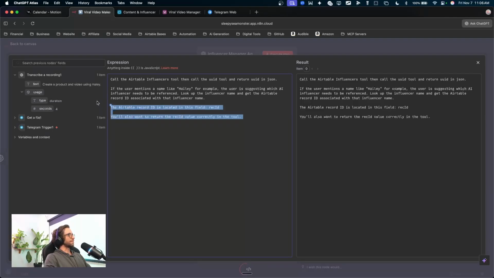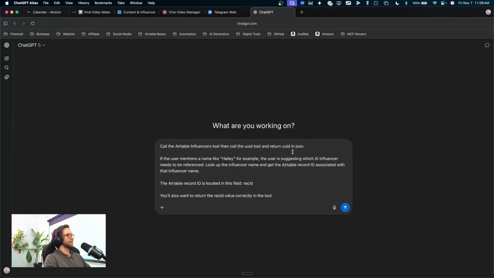Now, I'm still being very loose with this because what I'm going to do here is copy this, come into ChatGPT, paste it in there and say, this is my prompt for my AI agent that is looking up records in an Airtable base. They need to find a record based on the name field, find a name, then grab the record ID, the Airtable record ID associated with that record, and use the Airtable tool attached to the agent. Write me the best, highest performing AI agent prompt for n8n OpenAI agent node.